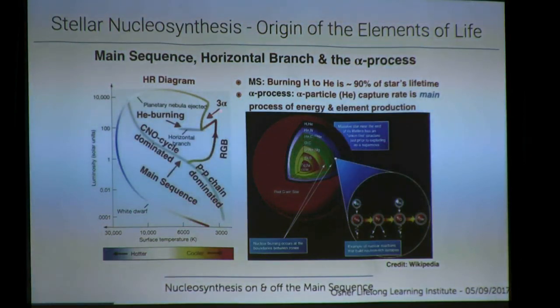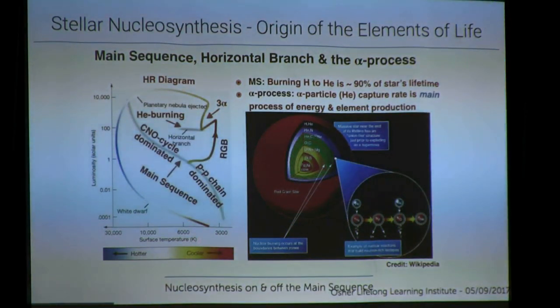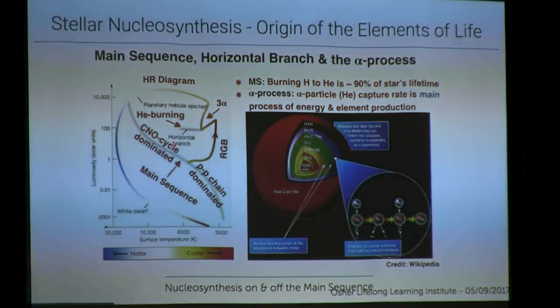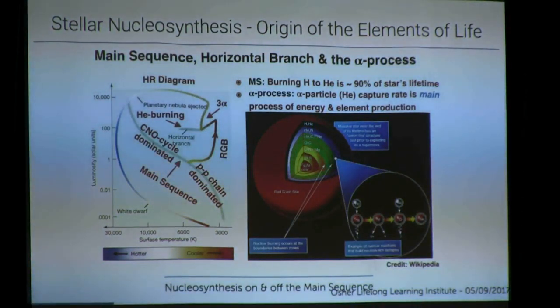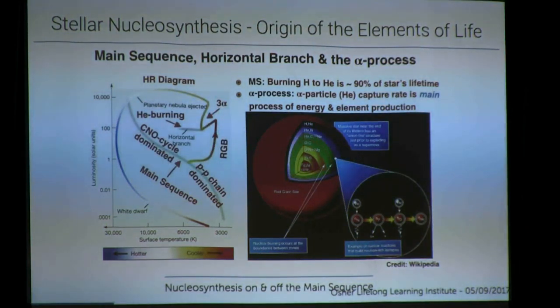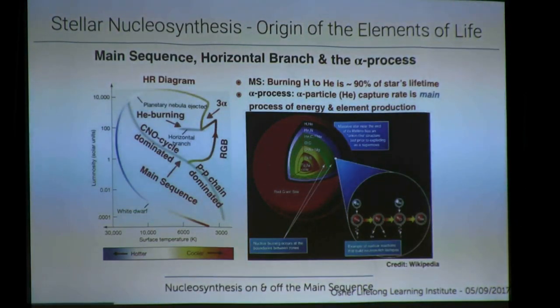Okay, and so that's why you see at this point the triple alpha kicks in, right? Because now the core becomes hot enough to start fusing helium atoms together, and so that begins this cycle where there's a horizontal branch, and you don't need to know those details in particular, but basically that's the life cycle. The star spends most of its time on the main sequence, and then it spends the second most amount of its time as a red giant, which is going to happen to our star in about 4.5 billion years. So we have some time before it engulfs the Earth to figure out what we want to do.